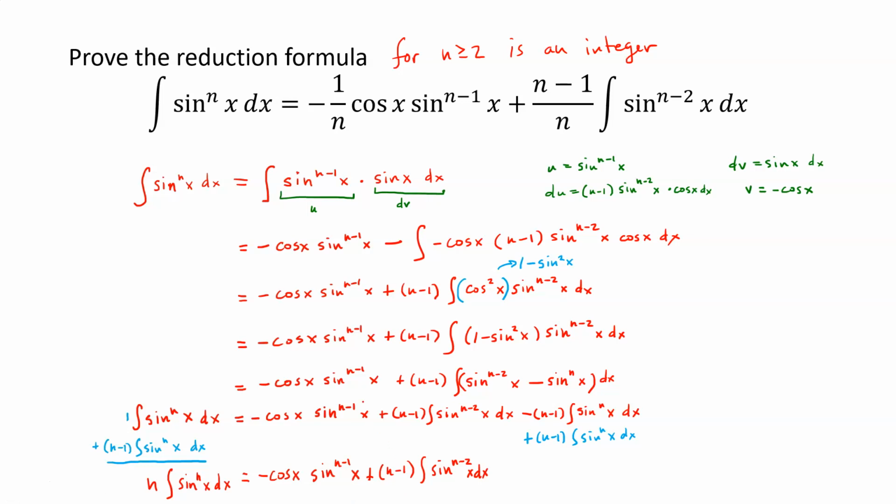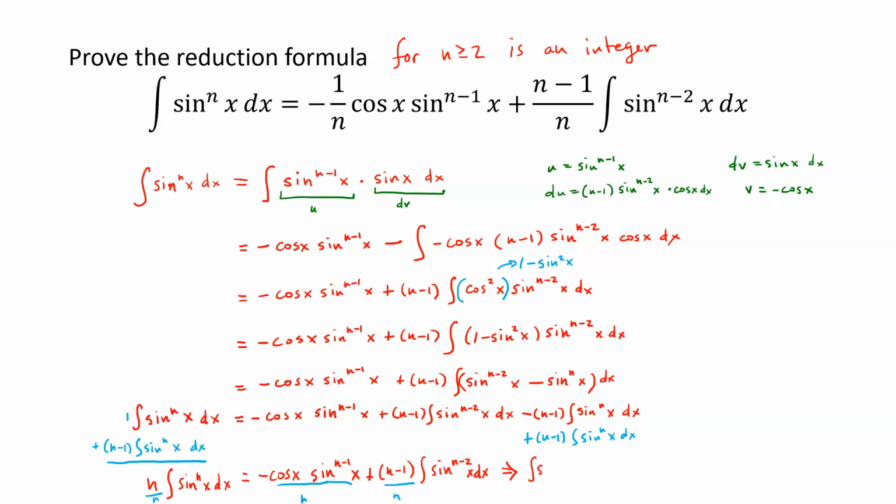And then one last step to go gives us the result that we wanted. All right, so if I divide by n in the next step, you notice that'll bring us to the final step that gives us our formula. So that would be the one last step here. I'll just write it out. So dividing n to both sides, you can imagine I'm dividing n to both sides. So I'm going to divide each of these terms by n. That gives me my final result.